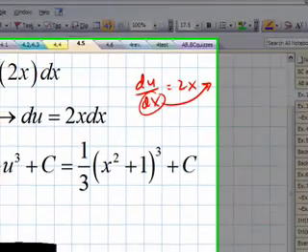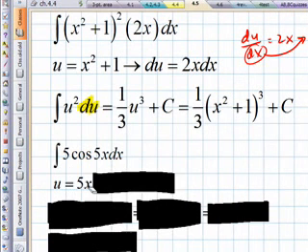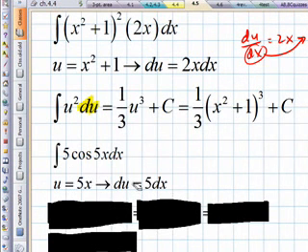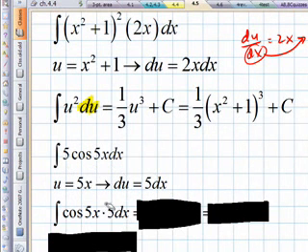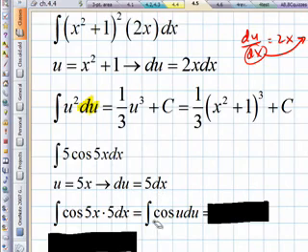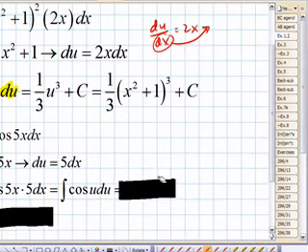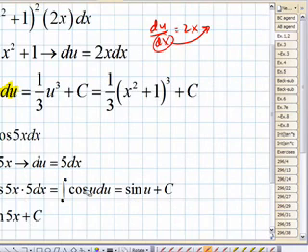So in this case, if you make u equal to 5x, then your du would be 5 dx, because du/dx is 5, you multiply the dx over. So here I've got my u, the 5 dx is my du, so I just put the 5 and group it with my dx. So now you see I've got the integral of cosine u du, the integral of cosine is sine u plus c, and you plug back in your 5x. So there you go.